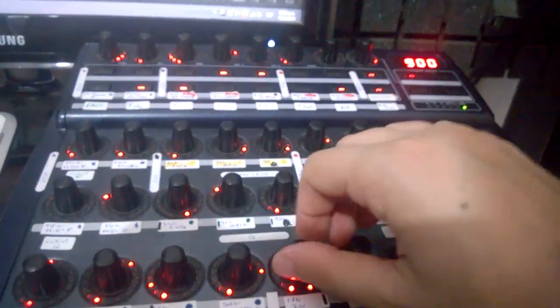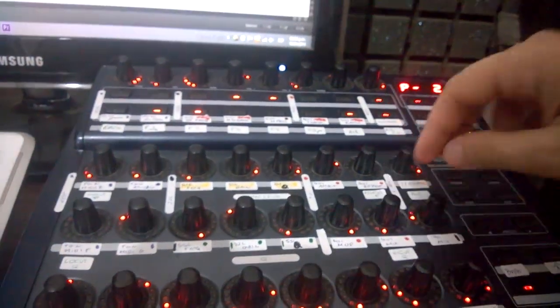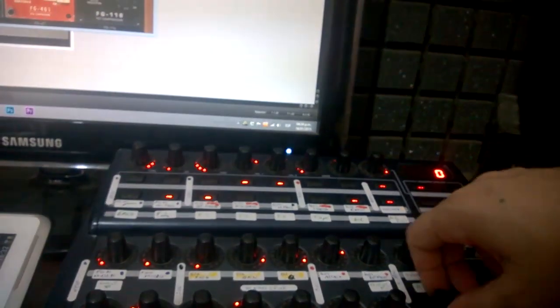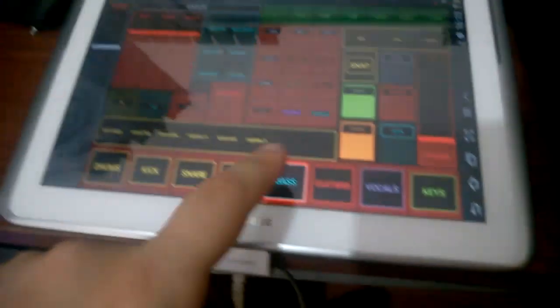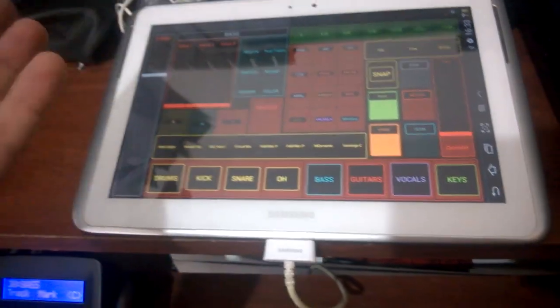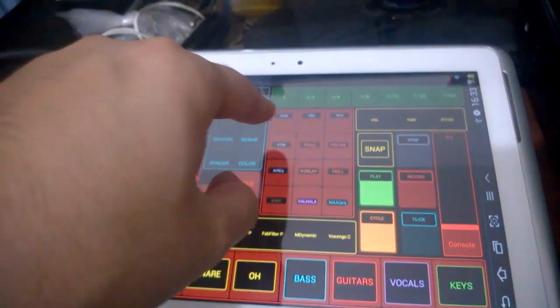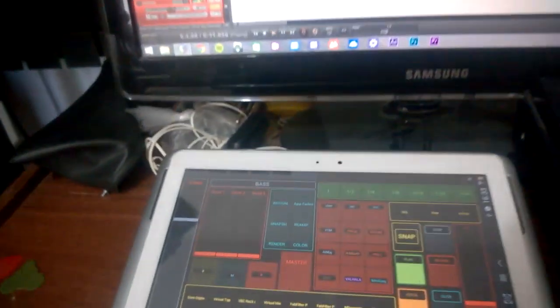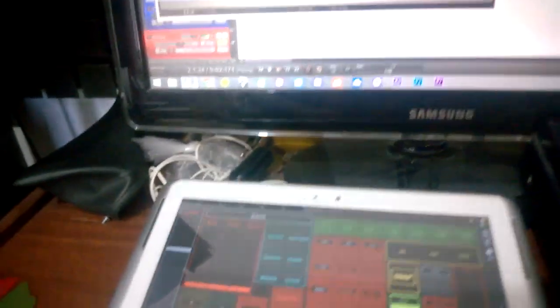Let's say I wanted to add the high shelf from the NIB, or let's say I wanted to add some parallel compressor with the 1176. I can do that. Fast attack, but the mix all the way down. So I can do everything with that. Let's say I wanted to add some plugin to my bass track. I can do it because here I have my favorite plugins mapped right there. So I touch and a plugin is added to that track.